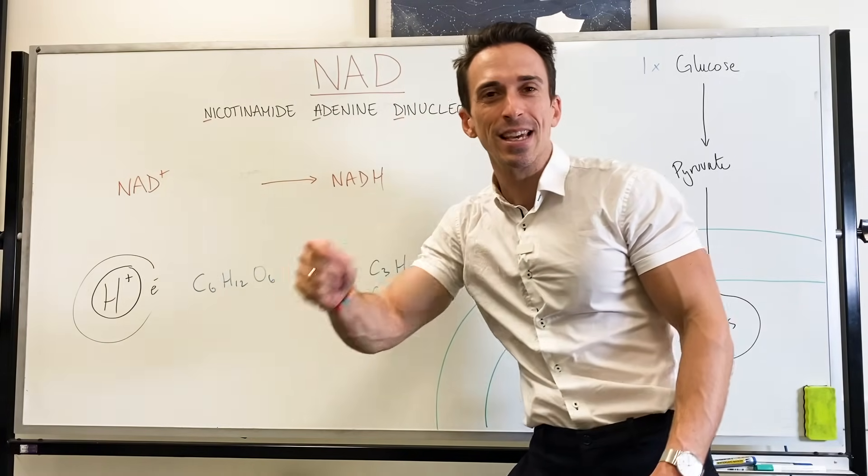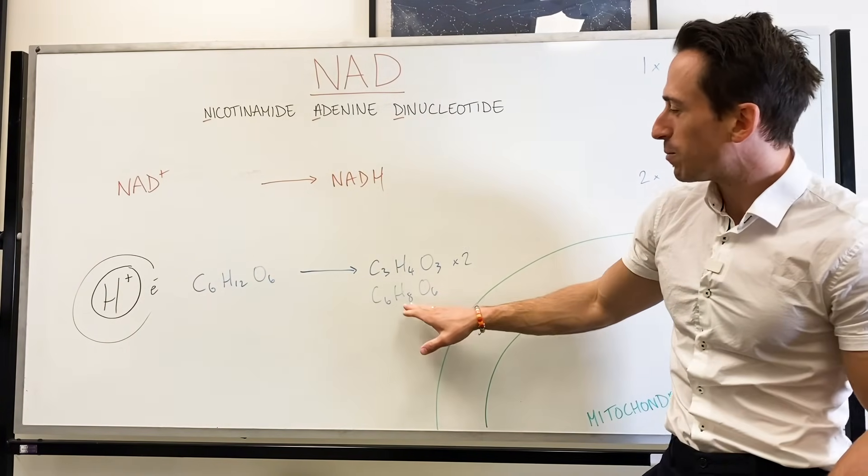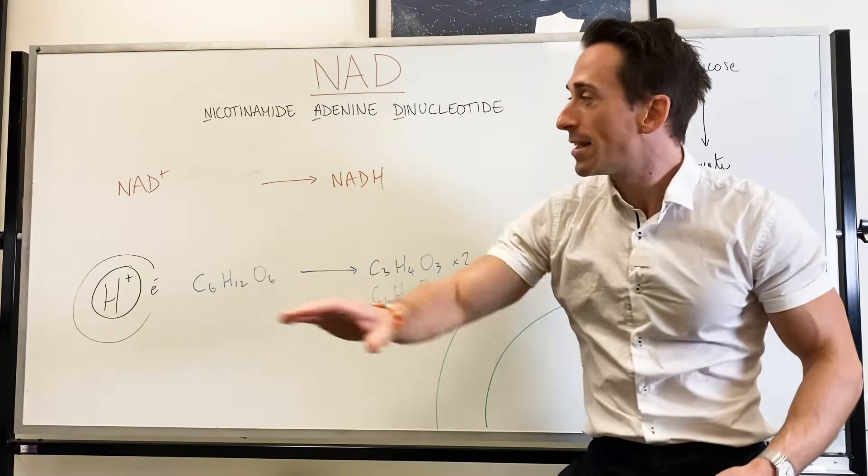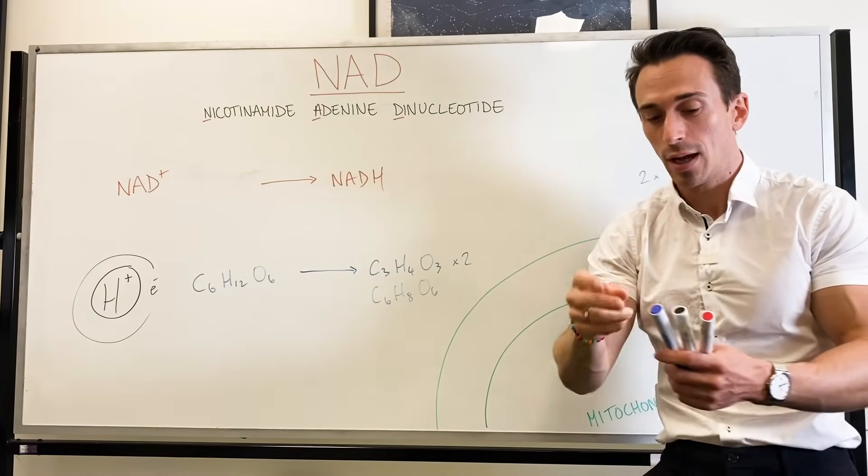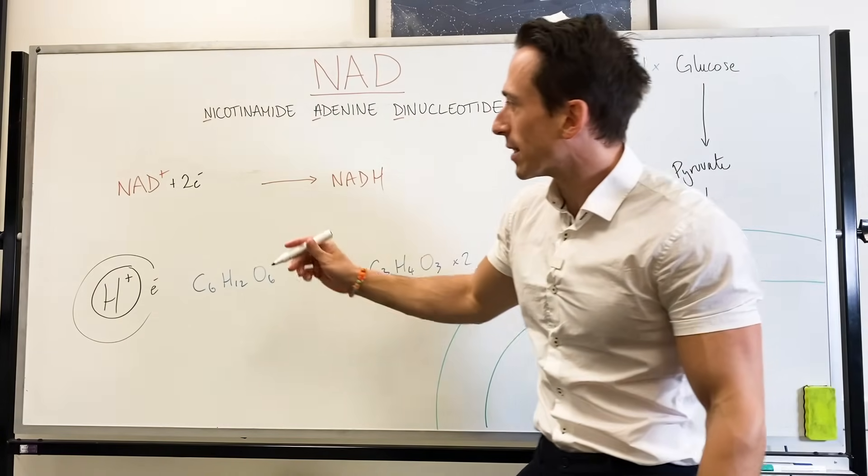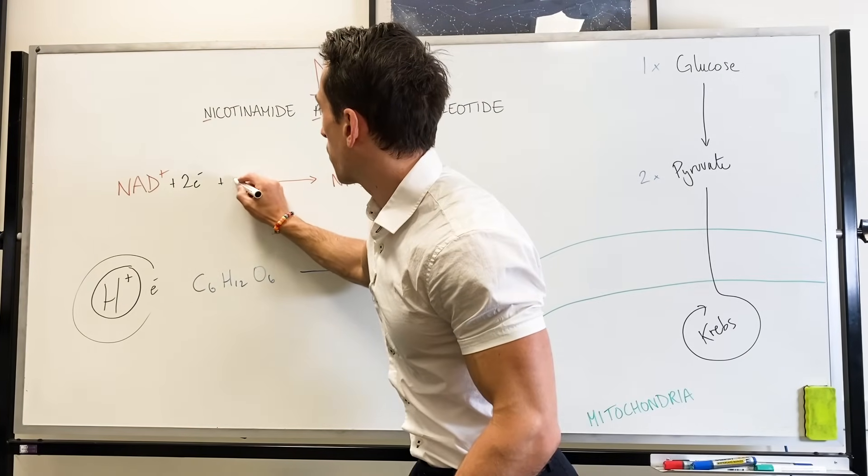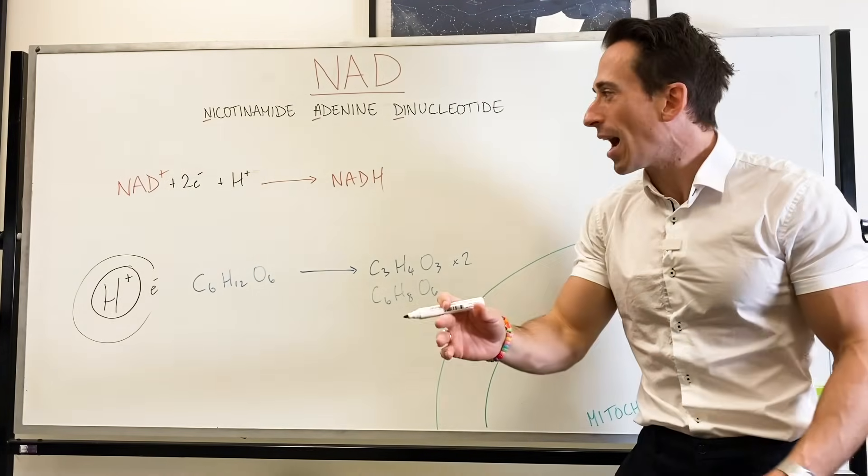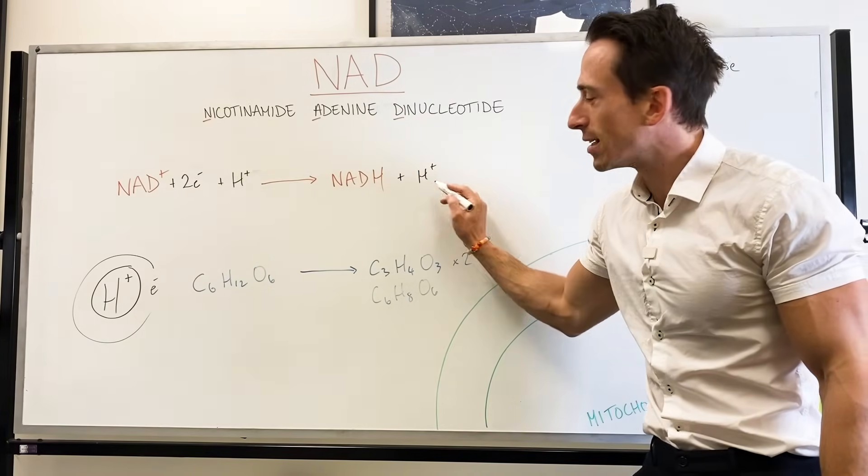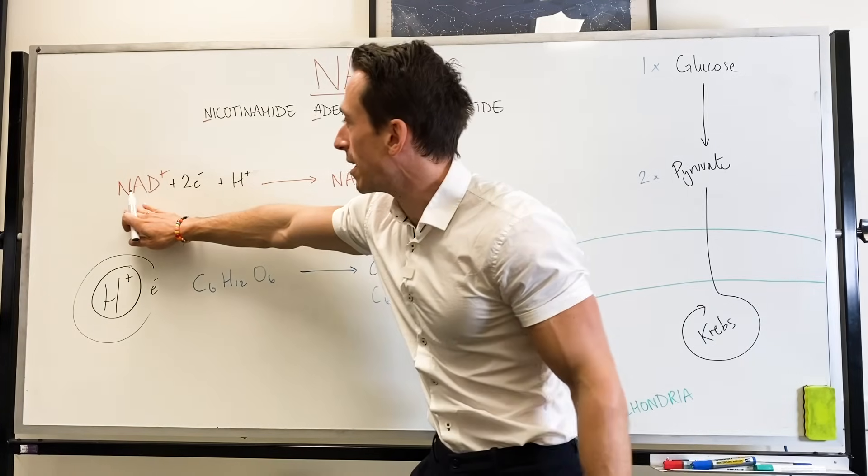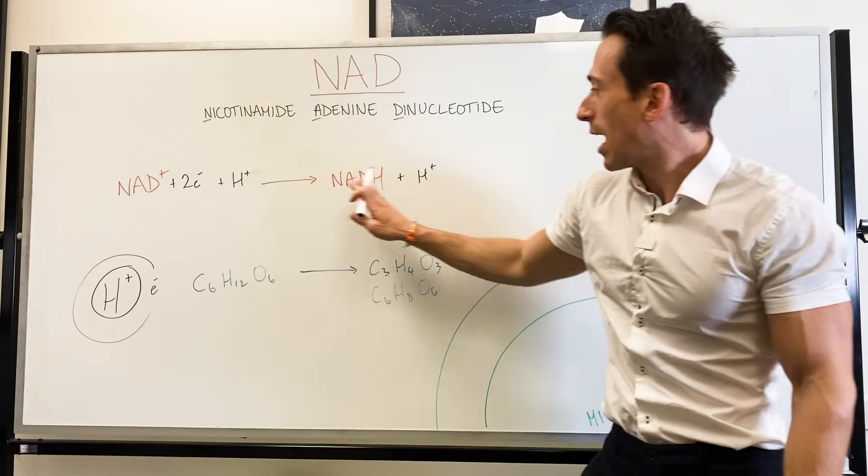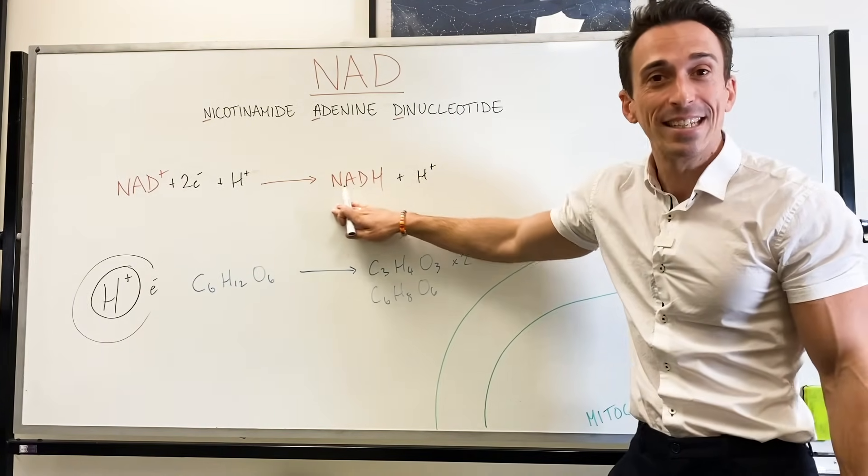And this is what NAD+ does. It steals hydrogen. Now what specifically is it stealing from this hydrogen? That electron. And what it actually does is one NAD molecule will go to two hydrogen and steal two electrons because it can. And what it's left with is obviously going to be two protons, right? Now one of the protons it takes on board and the other one it freely lets float throughout the solution. So it releases this free proton, all right? So this is what happens. One NAD+ steals two hydrogen, takes two electrons, one of the protons and frees the other proton. And what you're left with is NADH, okay?